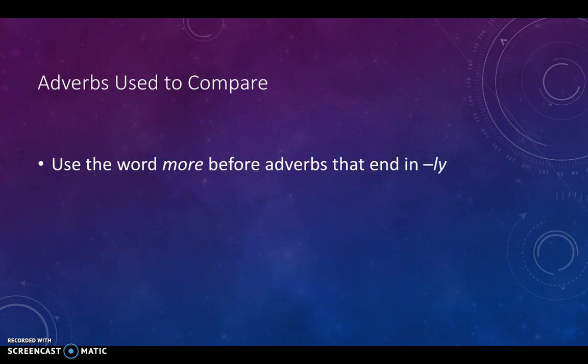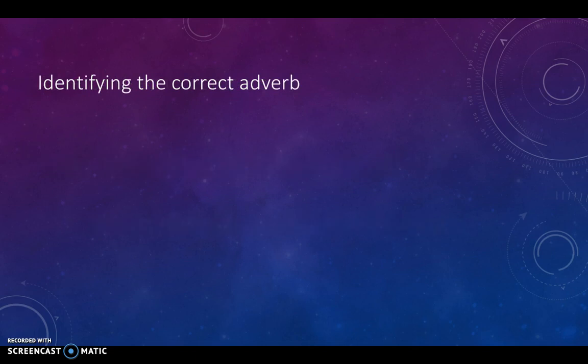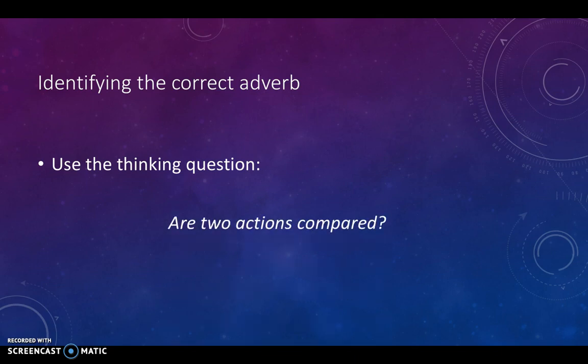But when adverbs end in ly, typically the adverbs that answer the question how, you use more before those adverbs. So for example, Marcus reads more carefully than his brother. The whole adverb is more carefully, which comes from the adverb carefully, which is comparing how Marcus reads. So when you're trying to identify which adverb to use, you need to use the thinking question, are two actions compared? If they're not, then you just follow the rules for the regular adverbs.